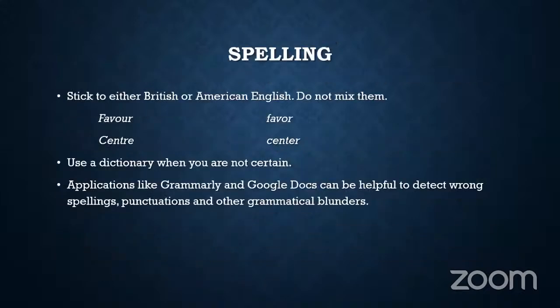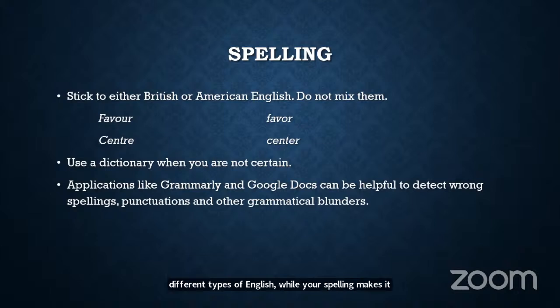And then spelling. A lot of times, many people use different types of English when they are writing. You see somebody writing with British spelling in the first paragraph and then switching to the American form of spelling in the second paragraph. You should use only one type of spelling because judges usually look out for this. If you are writing with British English, use British English to the end. If you are writing with American English, use American English to the end, because using different types of English while you are spelling makes it confusing. So if you are using British English, use it all through, and the same thing for American English.